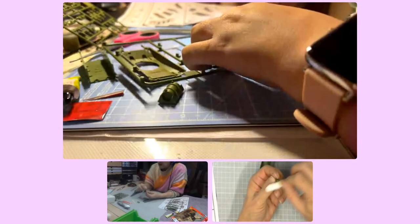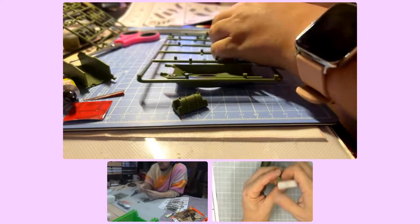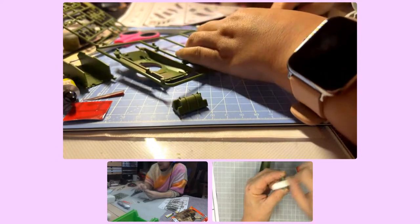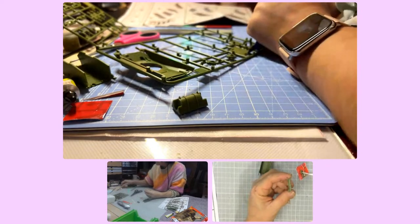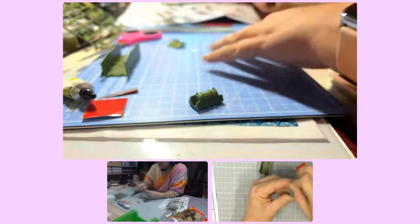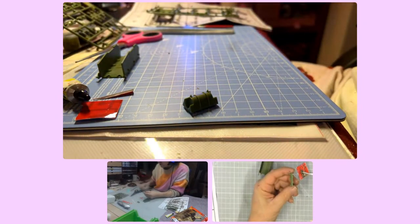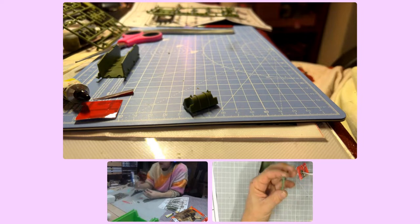If you can get this whole kit done in half an hour and you get a really good result, fair enough. If it takes you 5 days to do a Jet Provost, took me 5 days to do that. I know. And the only question you ever need to be asking is, am I happy?